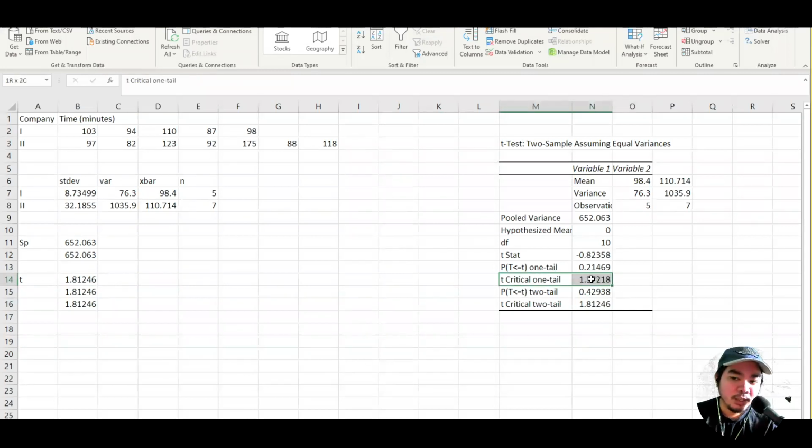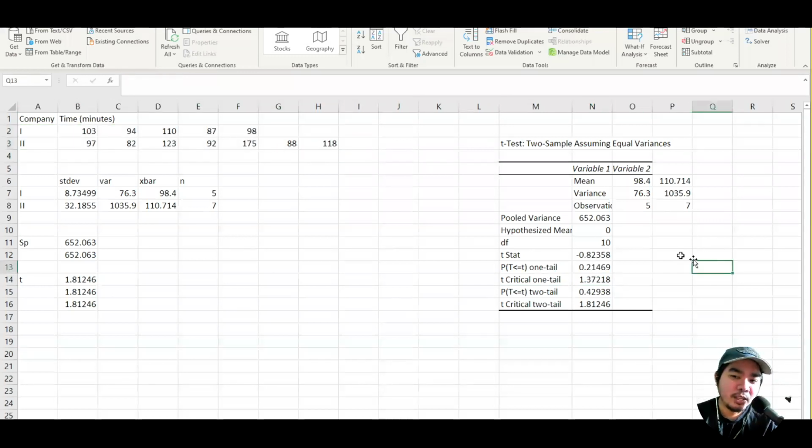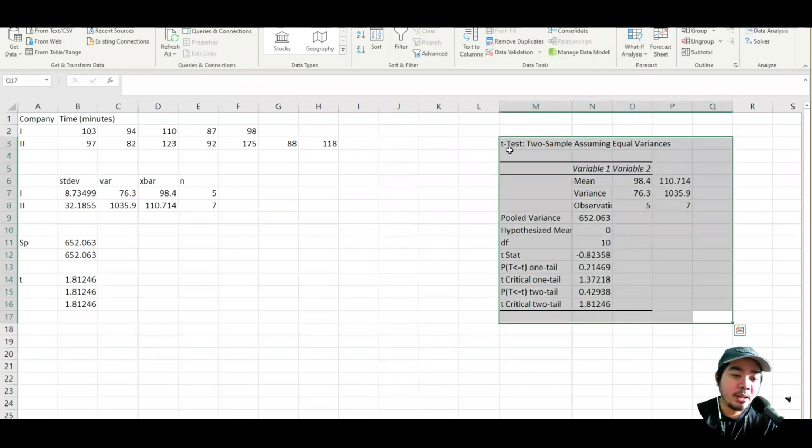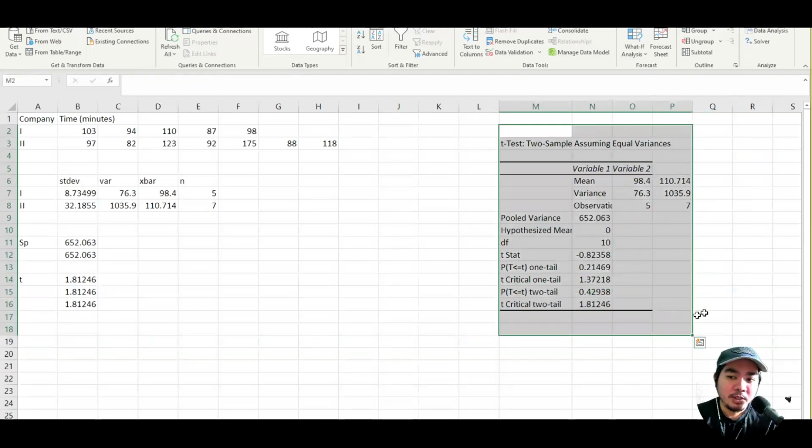This one-tail test is for when you are analyzing a one-tail test, meaning you are sure, for example, that one company is larger than the other company. So in that case, for hypothesis testing, you should put one tail, or combine one tail into the appropriate other tail. More on that later when we do hypothesis testing. Okay?